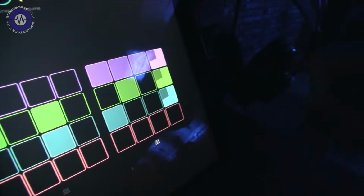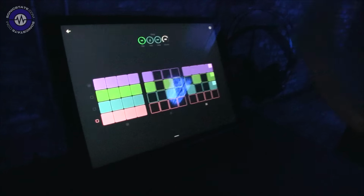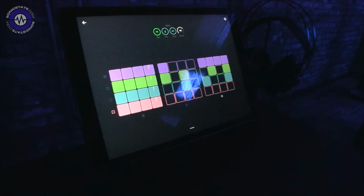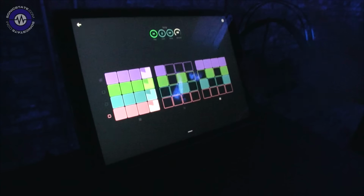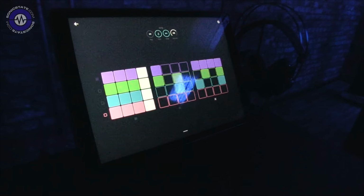Things that I've just recorded are playing here. And the more you build, the more you have to launch, and you can arrange your music very quickly. So now I can just go to... so yeah, very easily you can build a track and arrange and almost do some live DJing. So anyway, you get that.